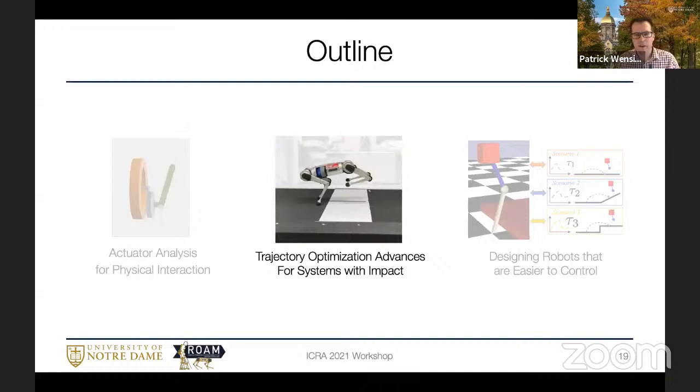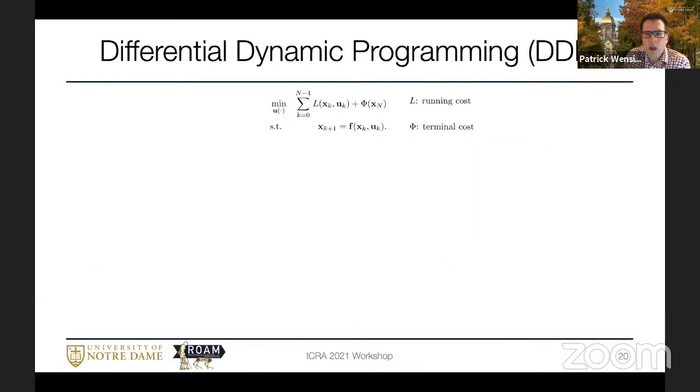So I'd like to shift gears now and take a look at some of the work we've been doing for optimizing trajectories with these systems that have impacts. In my lab, we've been really encouraged by some of the work that's going on in many labs in Europe and elsewhere that's using differential dynamic programming. And so we've been looking at that as well. I'd like to give a brief introduction to DDP here first for those that might not have seen it before. So in its most simple form, DDP solves an optimal control problem that's given in discrete time form.